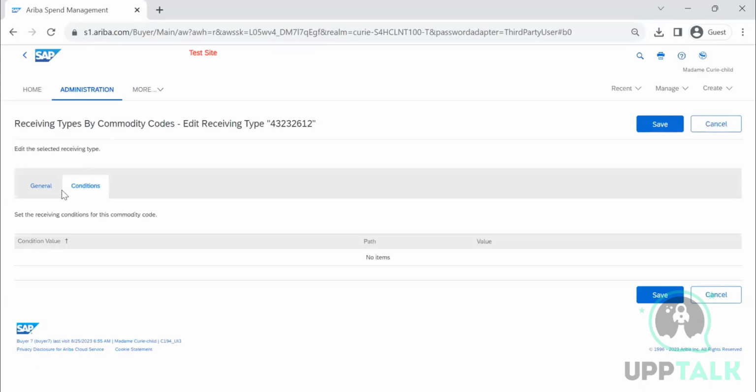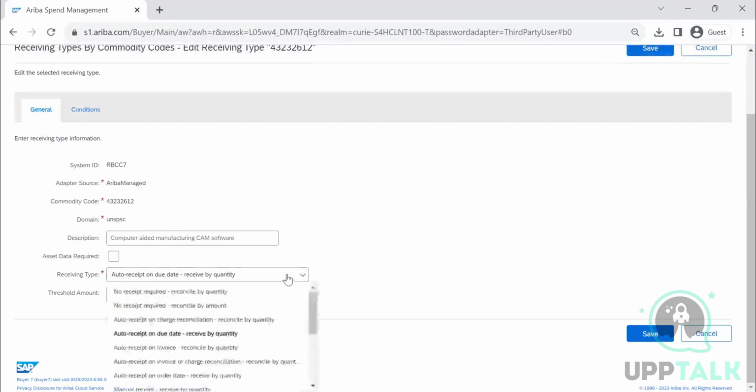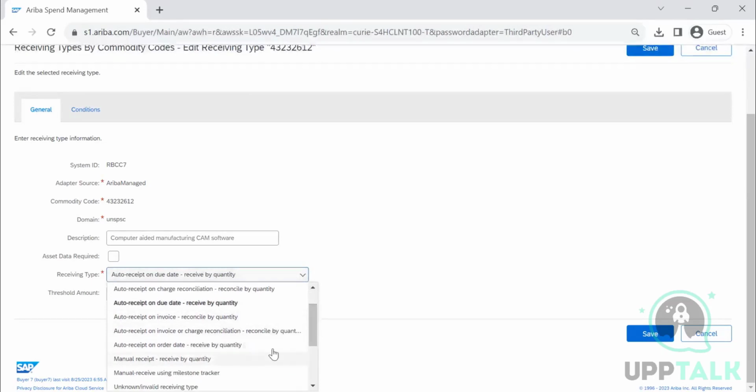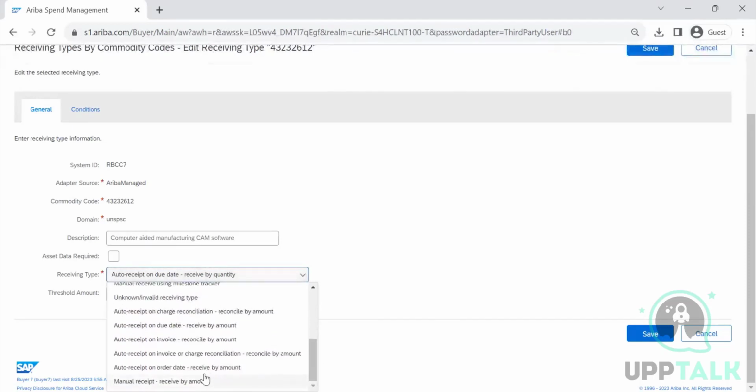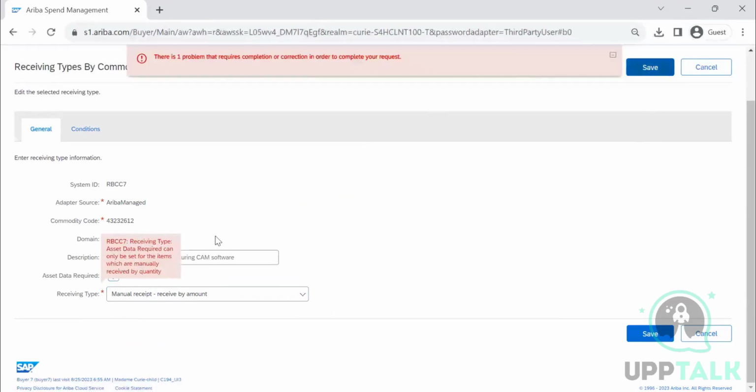Conditions. Again, you can add another. So in this case, I want to change to manual receipt. Why? Because I want manual receipt by amount, not manual receipt by quantity. I want by amount because software is amount based. And I also want asset data to be required whenever I'm performing activity on this receipt.